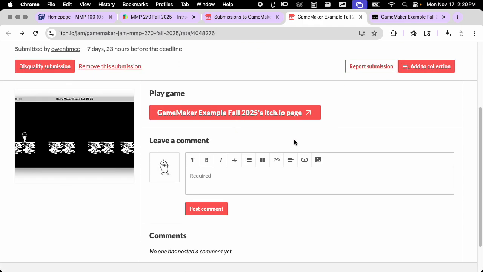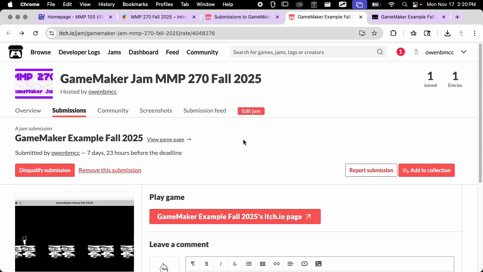And remember, we've already gone over this, but when you leave comments, make sure to be constructive. So it's good to point out things that you liked about the game. That's always helpful to know what looks good or what is working well. And it's also helpful to point out things that were unclear or didn't make sense. And if you have thoughts about ways to improve the game, that can be constructive, but make sure to be positive and to be encouraging when you make those comments.